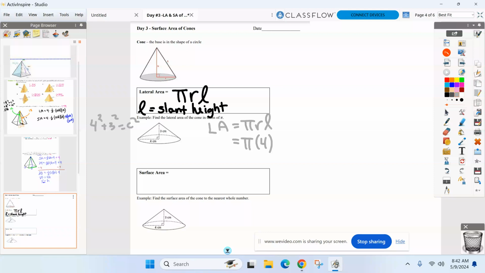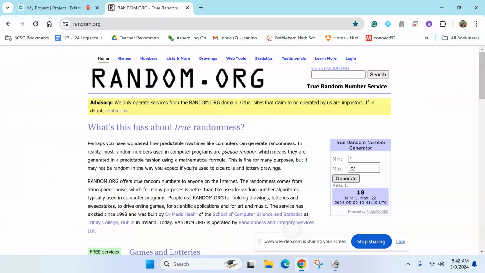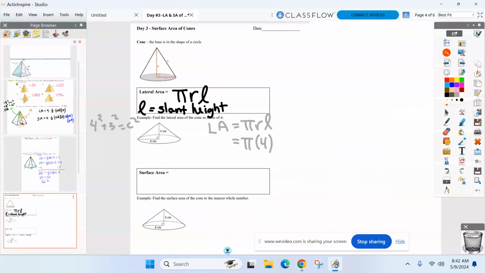All right, find the slant height. What'd you get for the slant height here of this cone? Let's keep it rolling. Stellan, what'd you get over there? 5. 5, yep. So plug that in, 5, and we leave it in terms of pi. Everyone getting 20 pi. You guys did a nice job on this. I don't think I took off anything for anybody. Maybe I did one person, but centimeters squared.